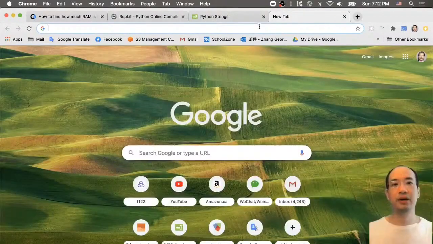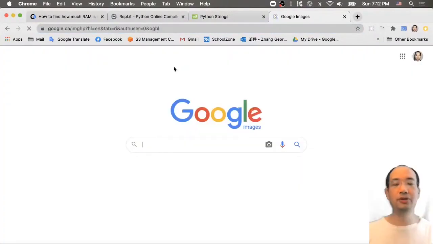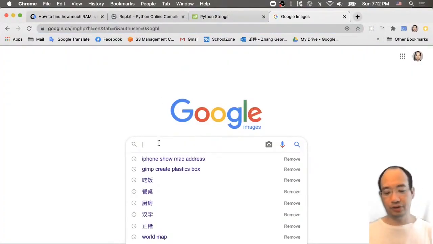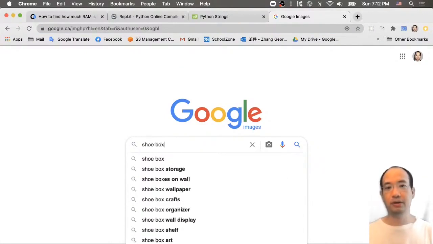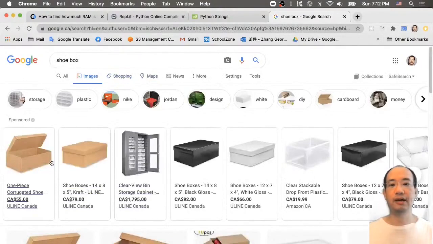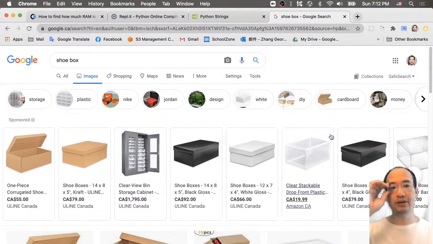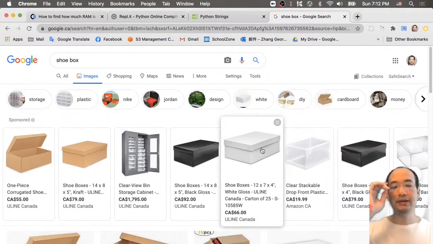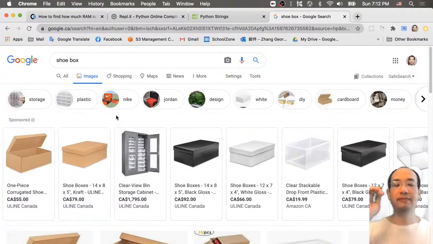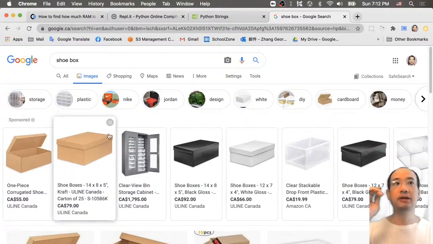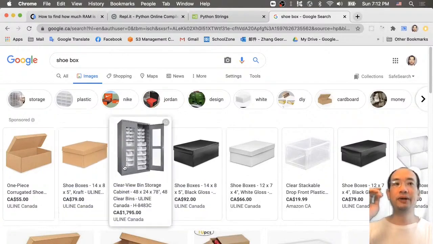Okay, so let me go to the image, and I may just show you a shoebox. So it's like a box. You can put things into the box, and your box should have a name. For example, in your school, everyone has a different box in their classroom, and they put a name tag on top of the box. So that is the name of your box. And you can think about the variable as a box.